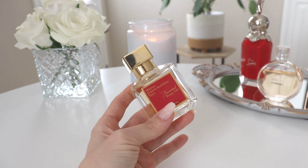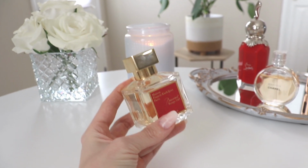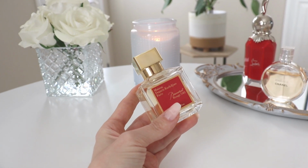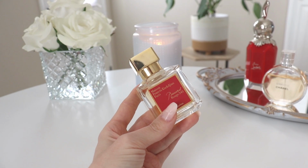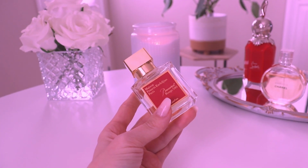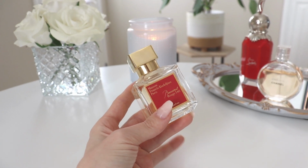Like I say, my first-hand experience being able to tell you that yes, you do smell this everywhere. However, those people smell incredible, you guys. When I smelled this on other people, I was immediately a little bit jealous, and I was like, why didn't I bring Baccarat Rouge? I could smell like that. It just smells so good. It smells so luxe. It smells so rich.